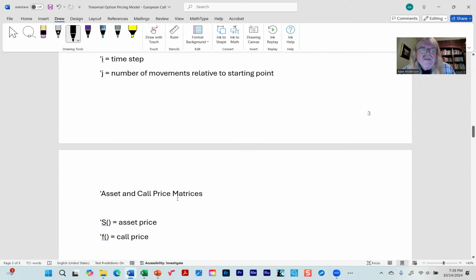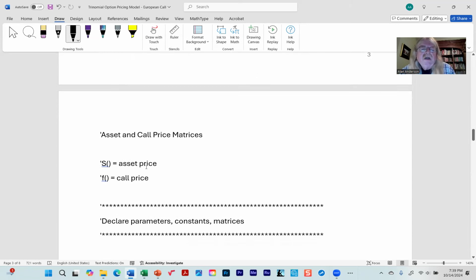With the same indices. We have to tell it that we're going to introduce a matrix, or an array rather, for the asset price of the stock in this case and the call price. And by the way, this code is written for a European call. So that we saw earlier. At some point, we have to do a redim statement to tell it what the dimensions are. And then we're going to fill it up, of course.